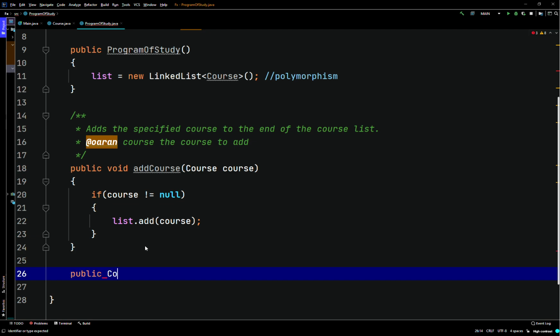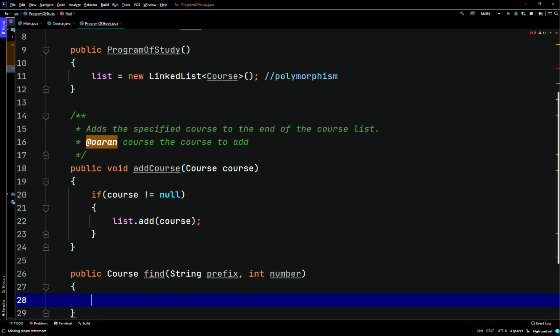So public Course find. We'll create a new method here. We'll say it takes parameters String prefix, int number, then we'll open brackets. We'll just create some doc here too.